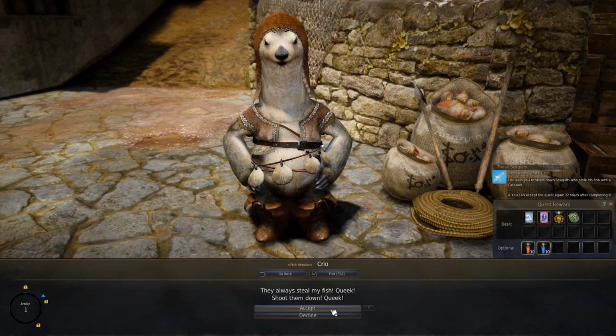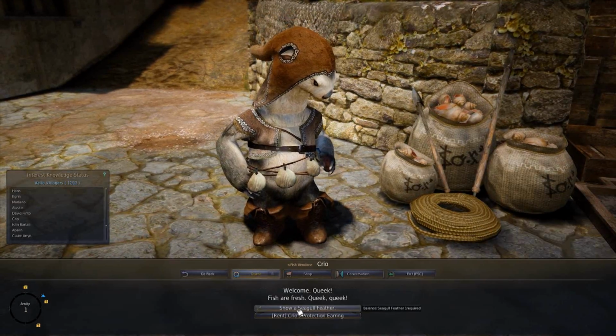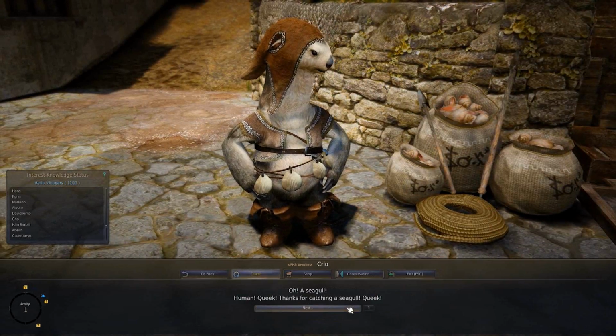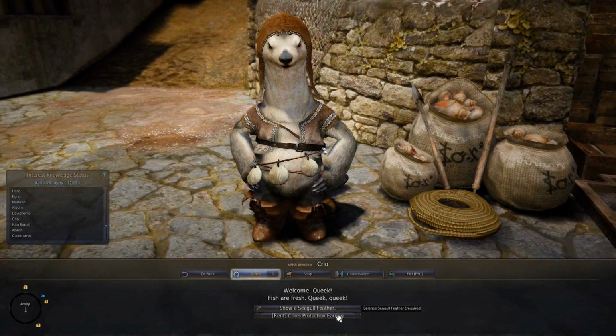In our version, we can't turn in the feathers for experience, but we can turn them in for no reward, so obviously it would be worth saving these for the future when that's added to the game and get a truckload of hunting experience all at once.